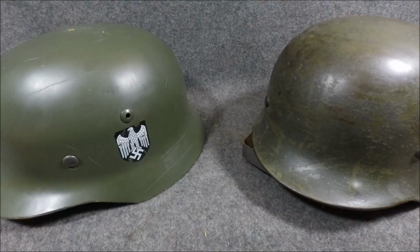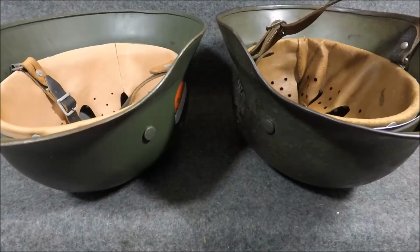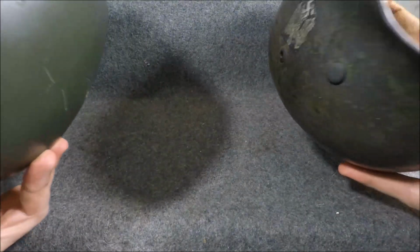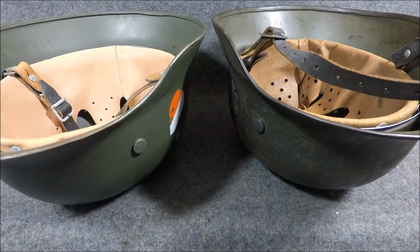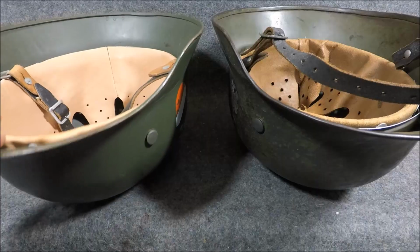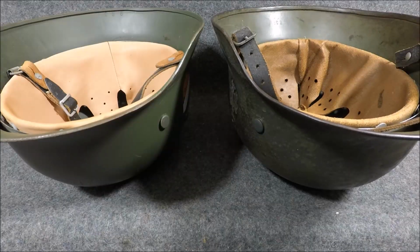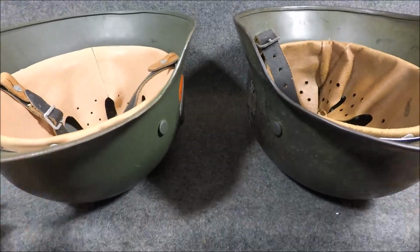So now I think we're going to get to the liner itself, right? Because this is the second thing I look at. I look at the shape. The weights are pretty similar. I think they're off by about 1 ounce, but that might be the liner materials, age, whatever. The original is about 1.1 ounces heavier than the Repro. I don't know why that is. Could be a number of things, but they're so close that there's not a noticeable difference just by picking it up.